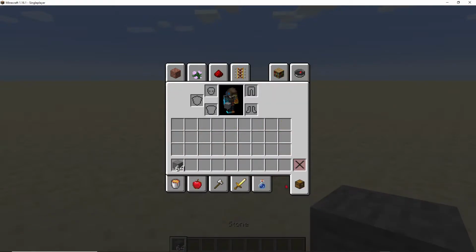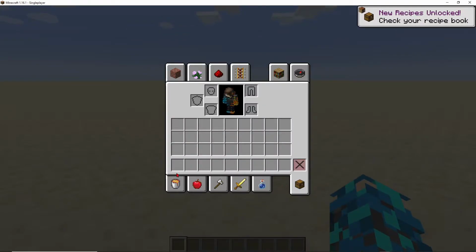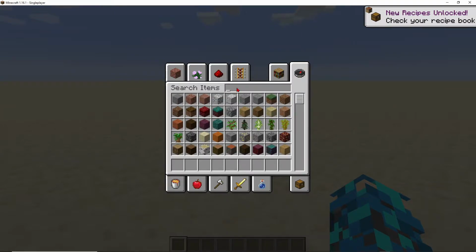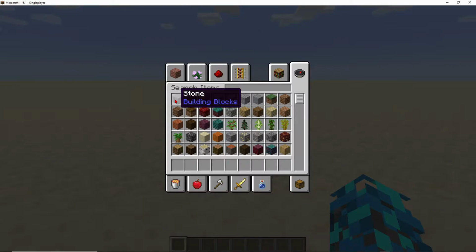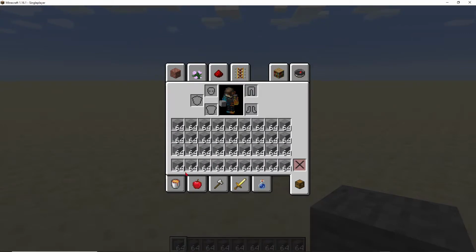Now let's say you see YouTubers doing this, like that. The way you do that is you take your item, and then you hold your middle click button. You want to hover over your item, so in this case mine's a stone, and then hold the middle click button, and you'll see that it duplicates. You can hold the middle click button and duplicate it to as many slots as you want.